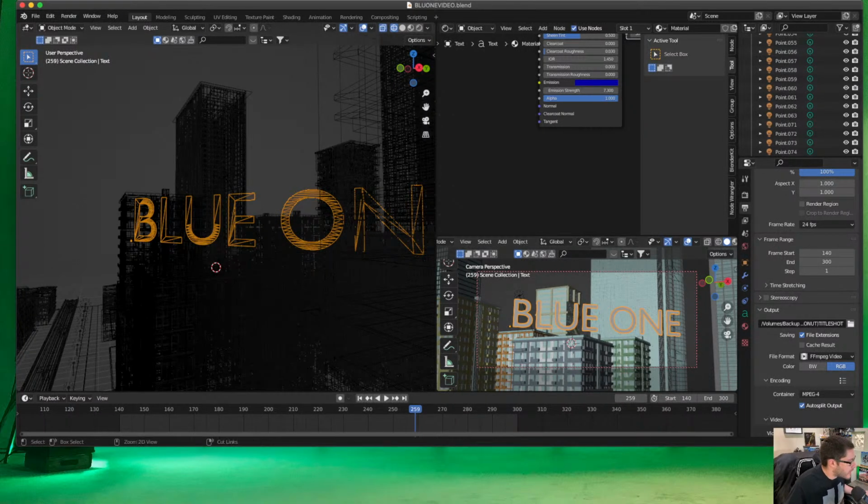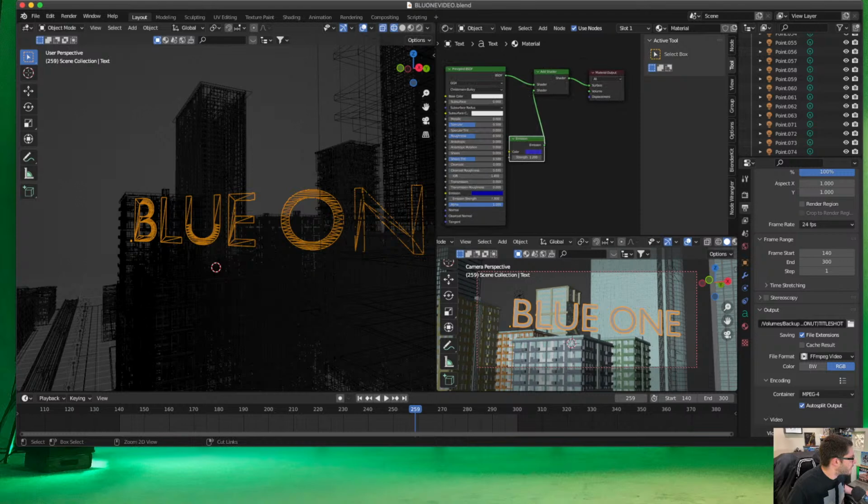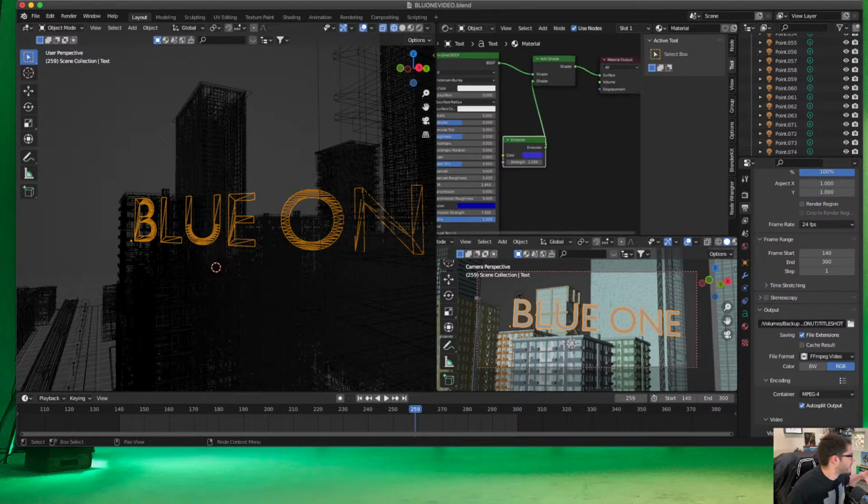Over here on the top right, you have your shader editor. This is where all the settings and everything that I need for the text are, and this is what we're going to talk about first, the text, and just try to work our way into more or less the video that I did, and I'll explain little by little as we go things that I have done. Even if you don't see them here, I'll just explain really quick some of the things I have done or where I have gotten it from.